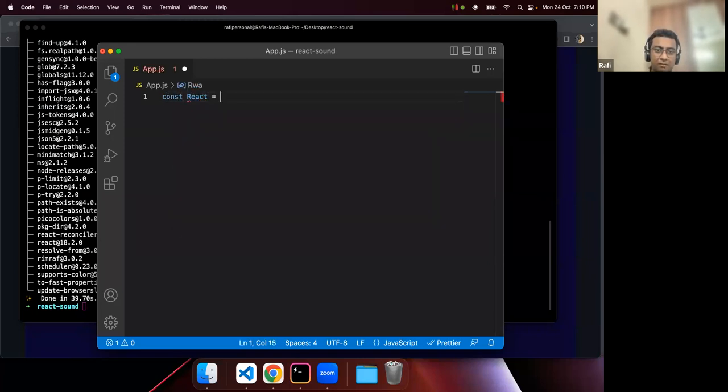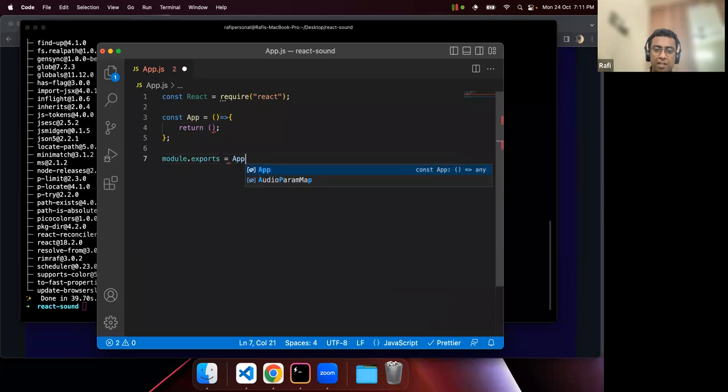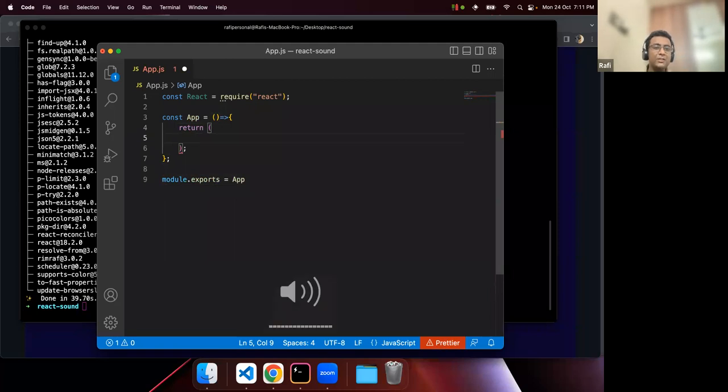On React, require React, and I'll just create an app. Should probably be module.exports. So here, the DOM that we are actually going to create, right? Since I won't have any usual elements like div and span, I'm going to define my own elements that I think should be there in this thing.